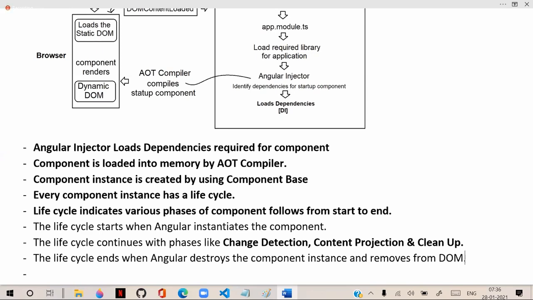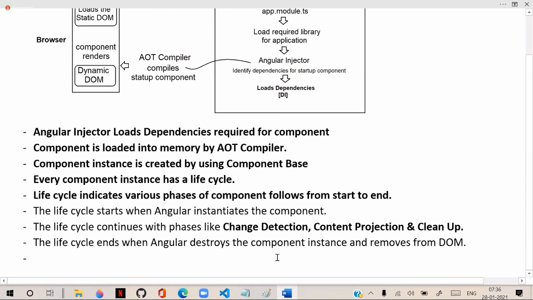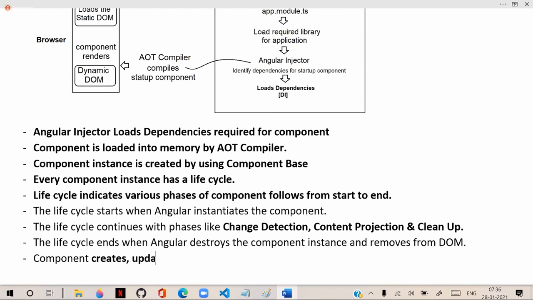So actually the component life cycle usually comprises of component instances being created, updated and destroyed.